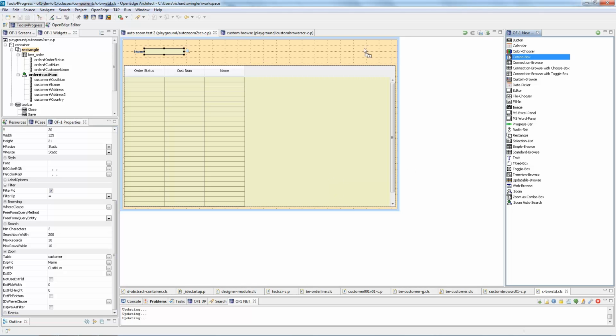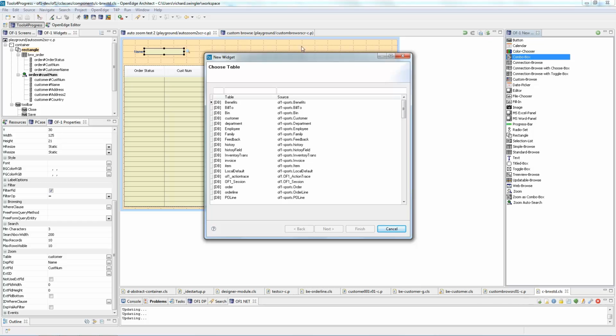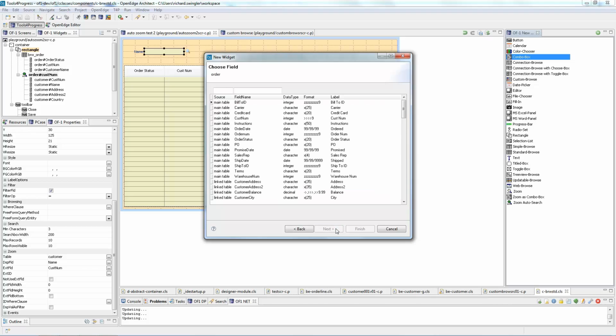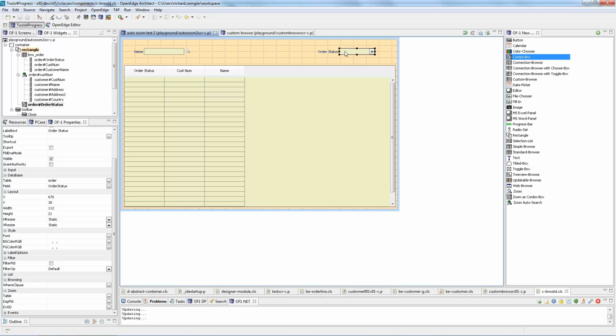Now we are going to add a combo box. This is just a little drop-down menu you can use, and is another feature that you can find in OF1. This one we want to use the order table and the order status. This will create a drop box which you can click on and select the order status to be displayed. So if you want the order status to be displayed as shipped or as ordered, or only see the ordered items or the shipped items, then you can use that.